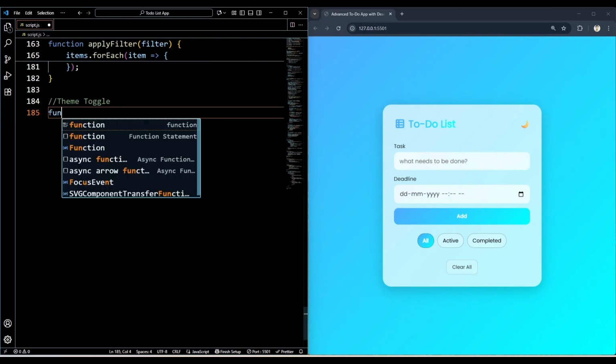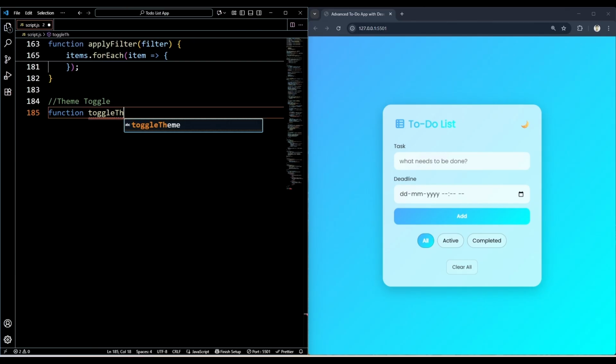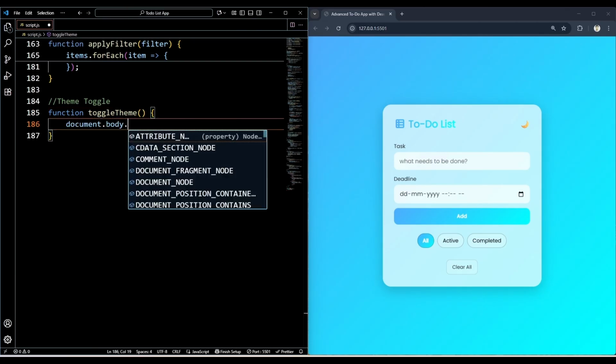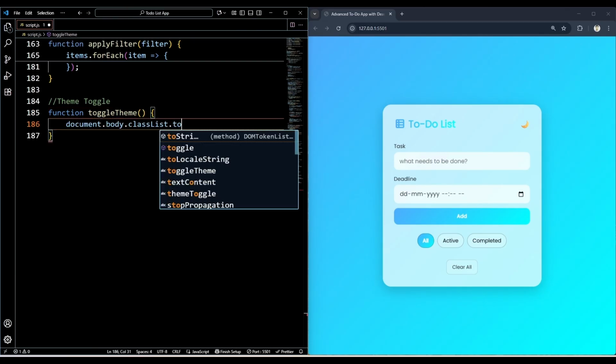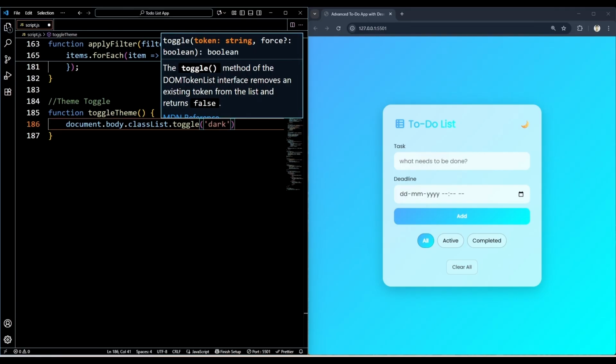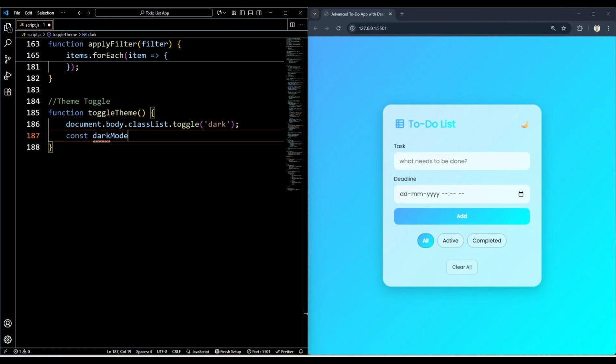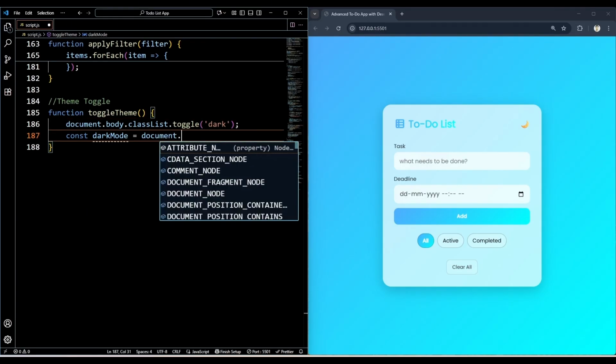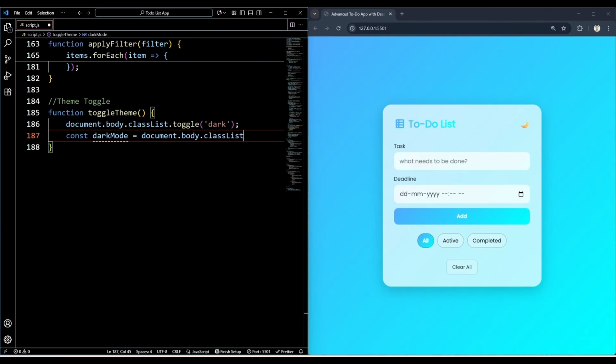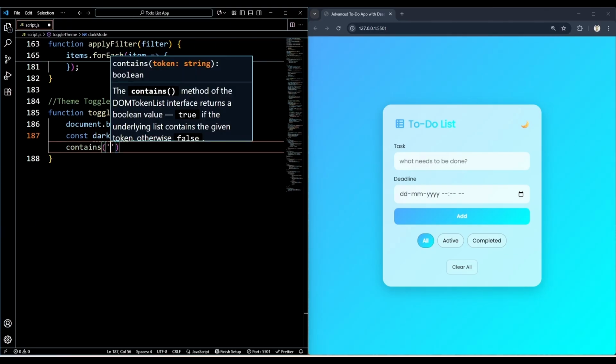Now theme toggle. Write function toggleTheme, write document.body.classList.toggle, and inside it pass dark. Now write const darkMode equals document.body.classList.contains, and pass dark.